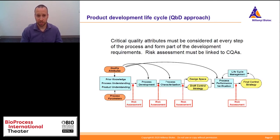So those are our preparations, and I'd say the final preparation is something that really needs to involve our clients. In terms of a product development lifecycle for lentiviral vector, we apply a quality by design approach. You can see the lifecycle illustrated in the image on the slide. So really where we sit right now is between these process development and process characterization boxes. As a client has their product, we need to characterize our process in the context of the client's production. So we would go through a series of process characterization studies, ultimately yielding our final control strategy.